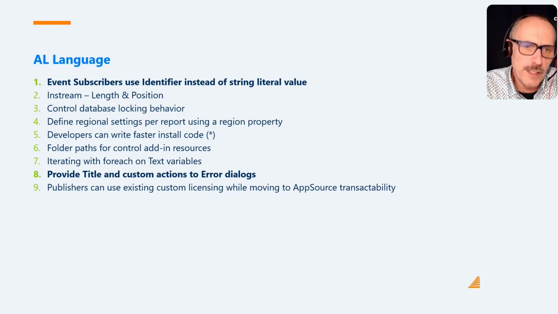Then we have control add-ins, and control add-ins are usually JavaScript code. And if you have resources there, like images or specific files that you need to load, until now you had to specify all these images one by one. And what you can now do is you can specify a path, and then all the resources from that path will be available to your add-on, to your add-in, I must say.